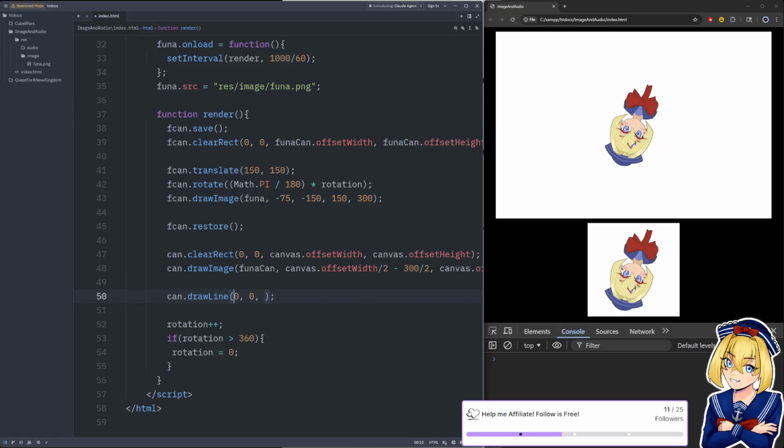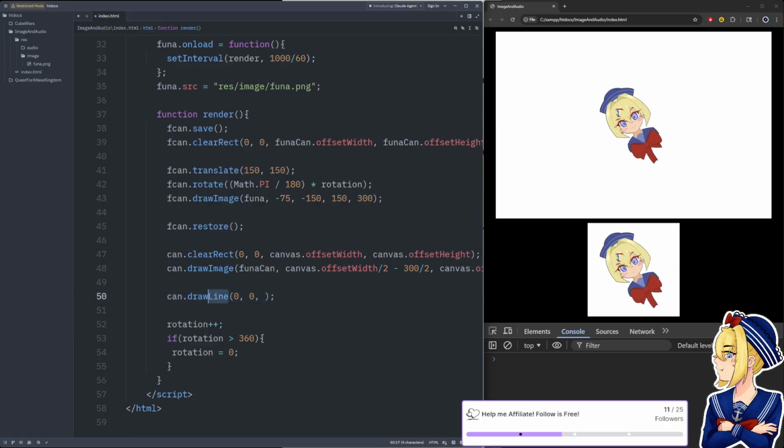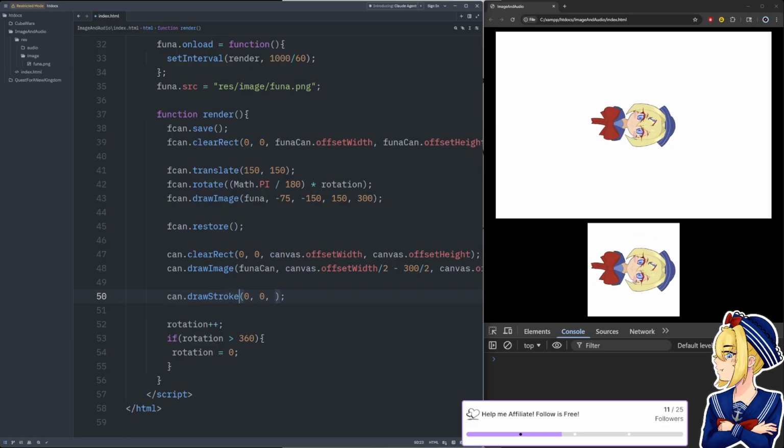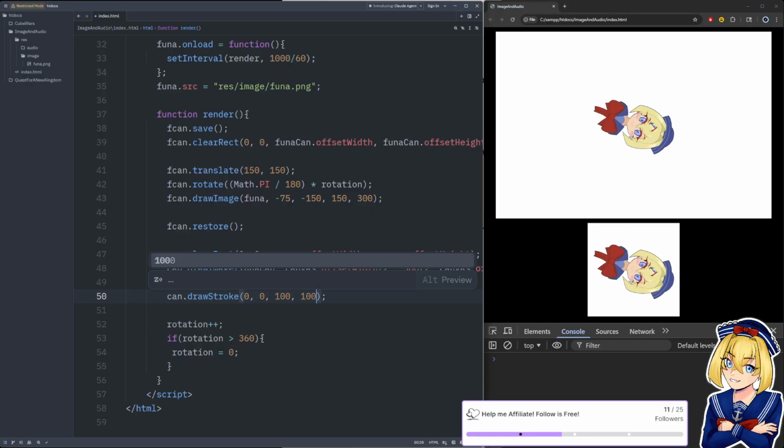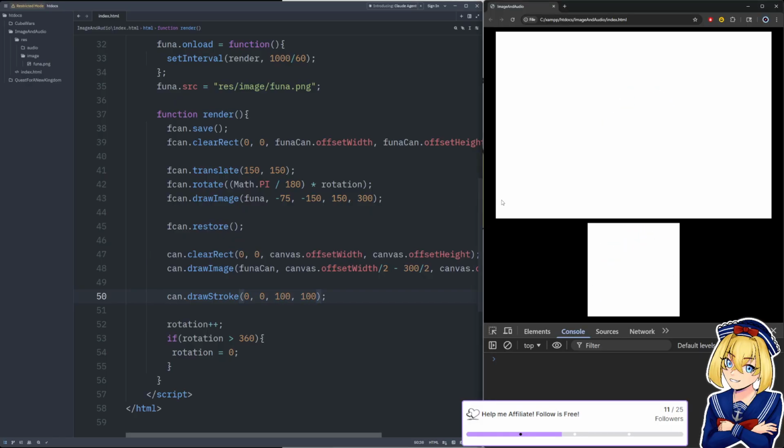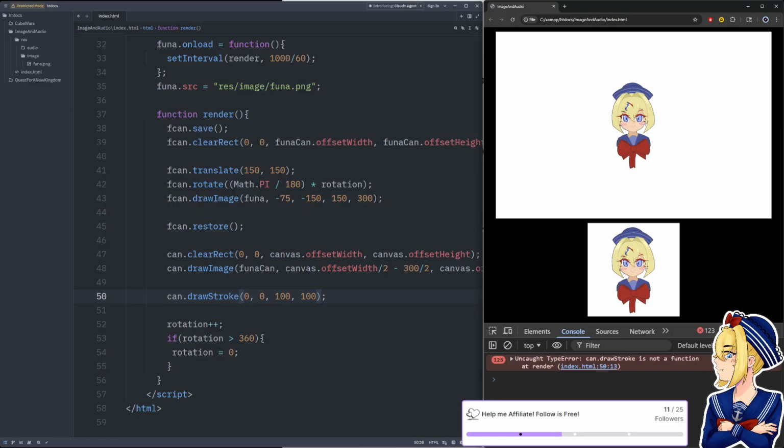It might actually be draw stroke. And then you're going to choose an ending point. So we'll say 100, 100. Let's try that. Nope, it's wrong. Okay. Draw line canvas.js. Oh, it's a bit different.